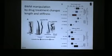I don't think I have the data here to show you, but it turns out that the touch sensitivity of these worms relative to baseline is also decreased with stiffness, which is awesome because that fits the hypothesis too, right? That basically the body stiffness, or this spring constant, if you will, of the worm is modulating its force response. All this is important because this is all in the feedback circuit, again, for worms to respond to one another. So again, body wall muscles.